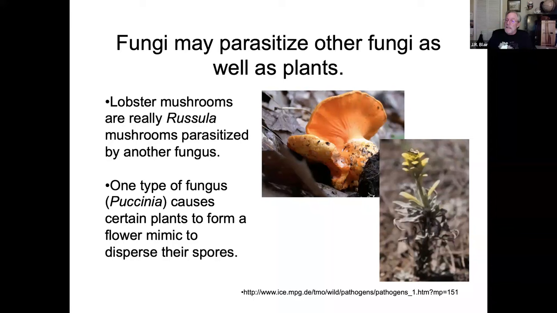It turns out that there is a sweet exudate. Now, whether that's from the fungus itself or from the phloem of the plant, I'm not really sure. I'll have to look into that a little bit more. But the insects, the bees or the wasps or whatever, will stick around and they'll feed on this sweet exudate as if it were nectar. In the meantime, they get the spores all over their legs, fly away. They'll land perhaps on another one of these plants and spread the spores. So it's pretty amazing, a flower mimic.